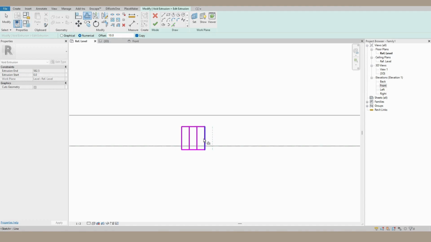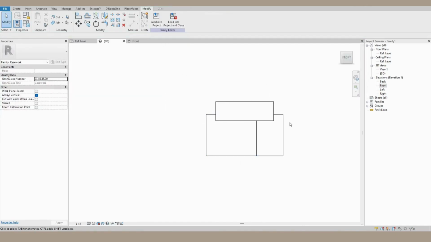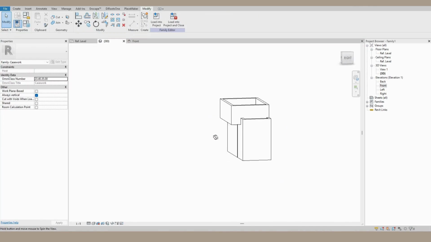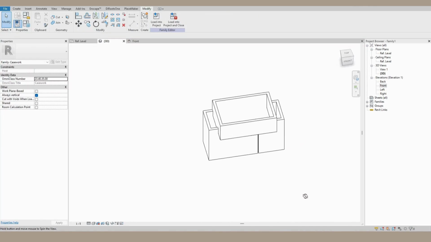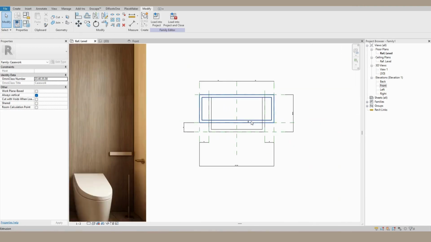And then you just offset by however much you want to cut out. And remember, trim, TR, that's all that it is. You trim it and you make sure that you get exactly what you want. And keep going back to your 3D views as well. Fantastic, we have it. We have what we want. Don't be too worried about the back, as that will probably sit flush with a wall.